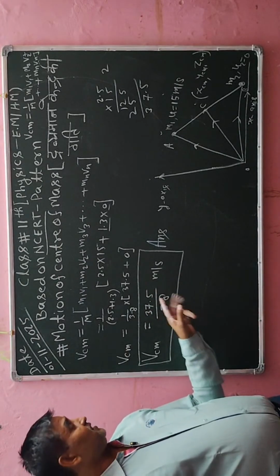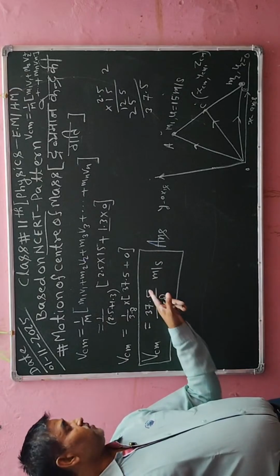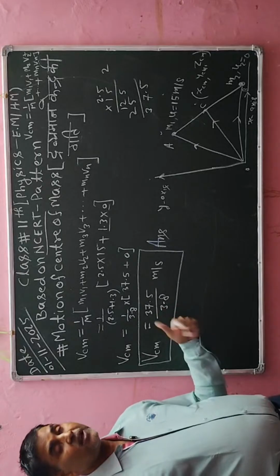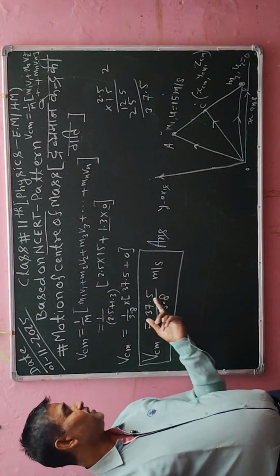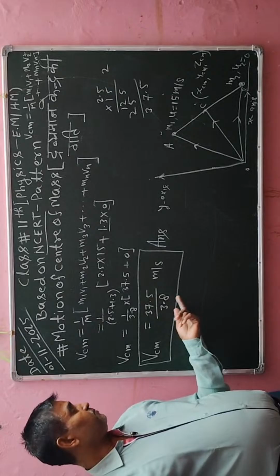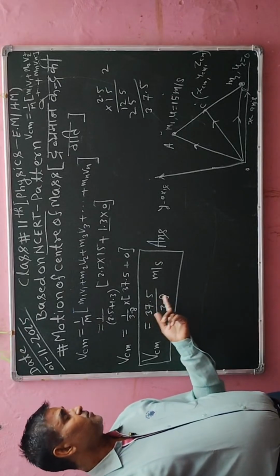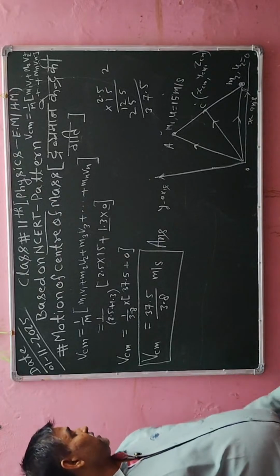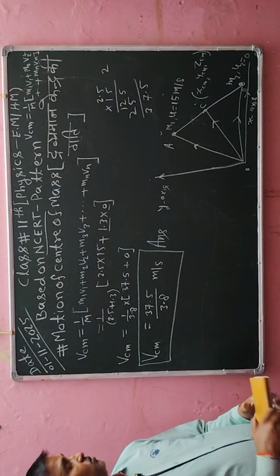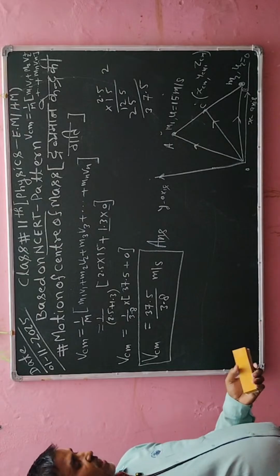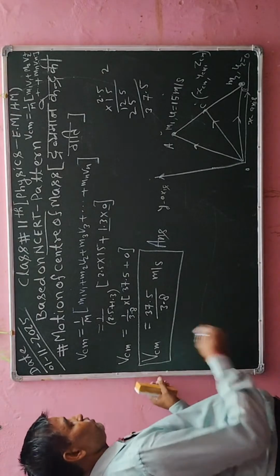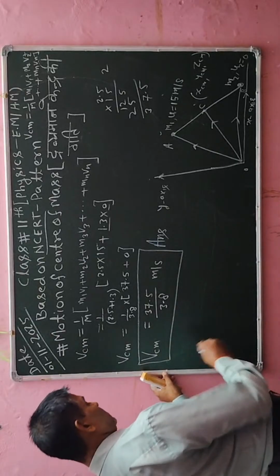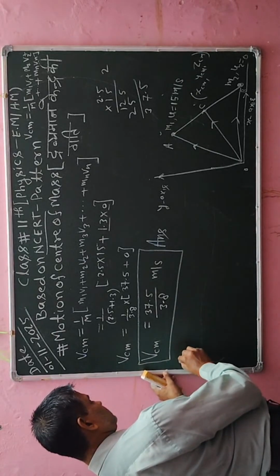So point I can eliminate by multiplying by 10, dividing by 10, and then I will simplify. After simplification I will divide above data by below data, and then we will get its value in fraction. Okay, so this is the center of mass. Okay, students, so one solution of the question I have completed. Okay, now this is the velocity of the center of mass. Now we have to solve the second point.